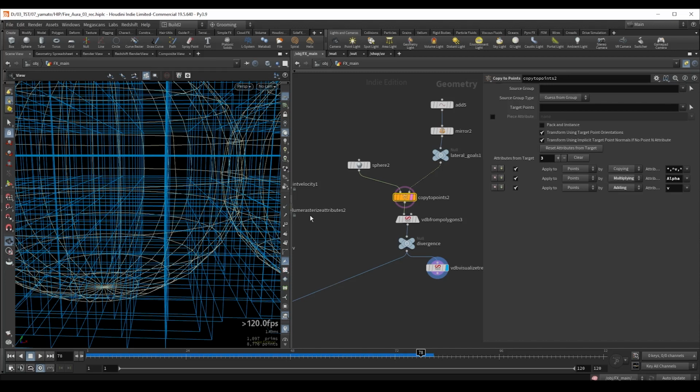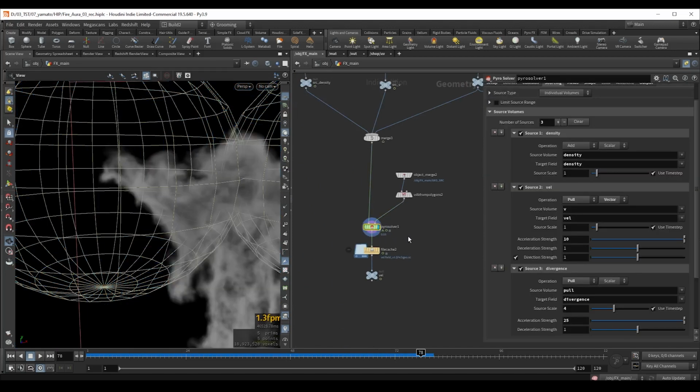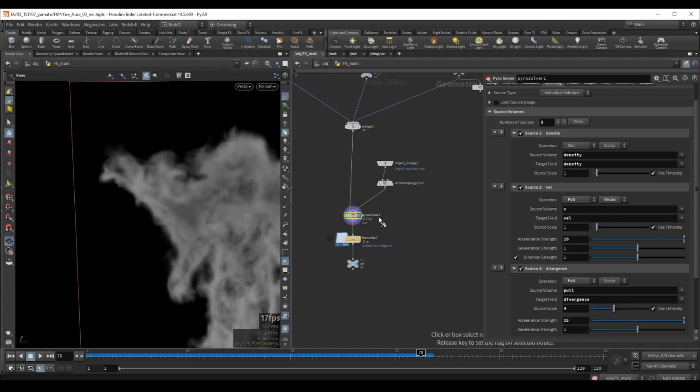Because this value is already negative, when we go to our pyro source we don't have to set the source scale to a negative value. This is specifically when we are working with SDFs. If you were to use a regular volume and you want to obtain a contraction, you would probably have to use a source scale with a negative value. So that's just a little FYI for this.